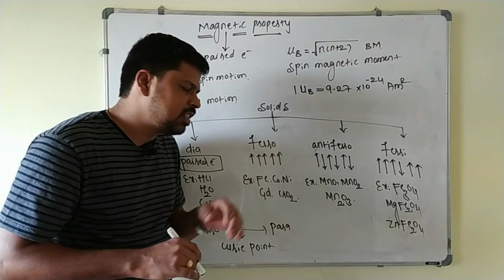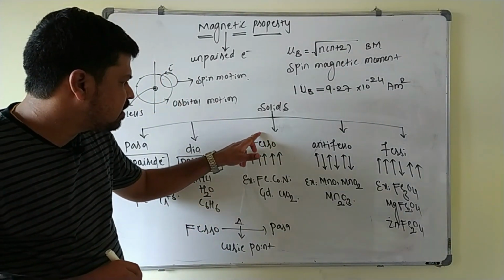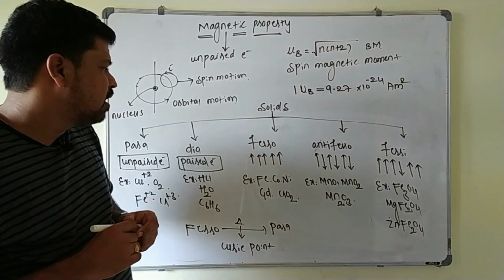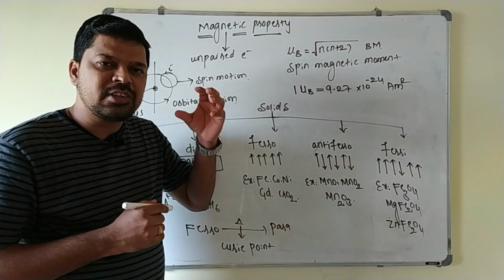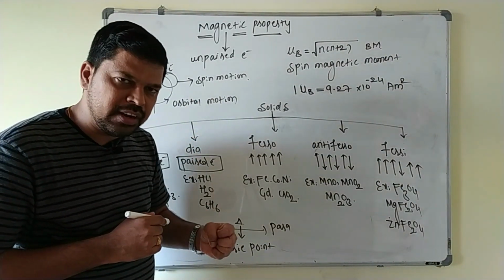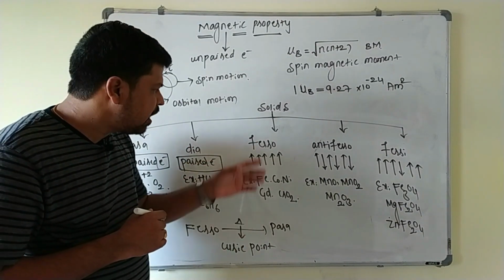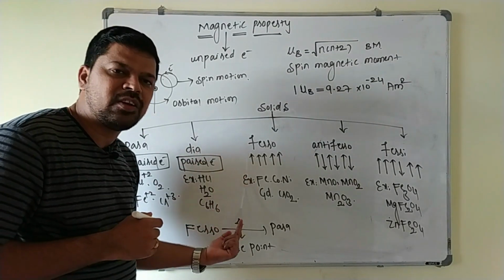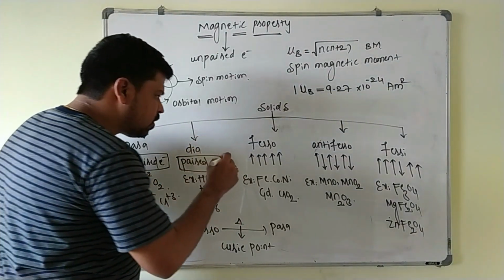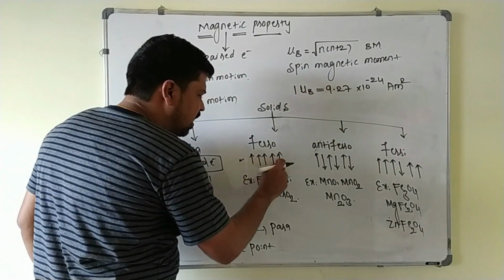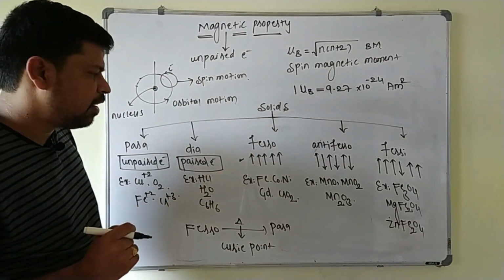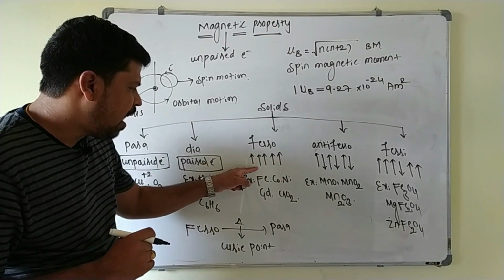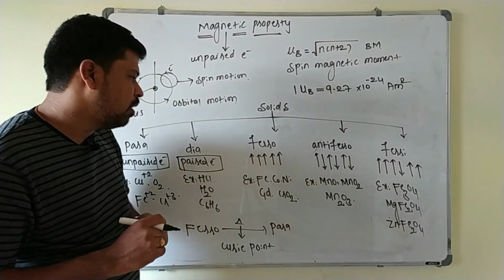Next one is ferromagnetic substance. This is very, very important. This is the extreme situation of paramagnetism, having a large number of unpaired electrons. These ferromagnetic substances are strongly attracted by the applied magnetic field and they retain their magnetic property even after the removal of the applied magnetic field, so they are magnetized in the direction of the applied magnetic field. In ferromagnetic substances, all the domains are arranged in the direction of the applied magnetic field, all in the same direction. The examples are iron, cobalt, nickel, gadolinium and chromium oxide.